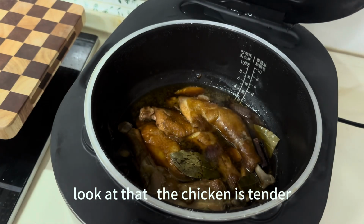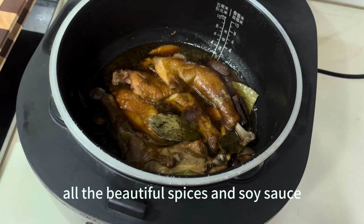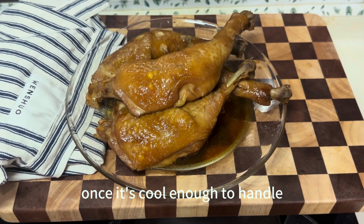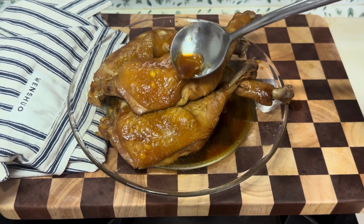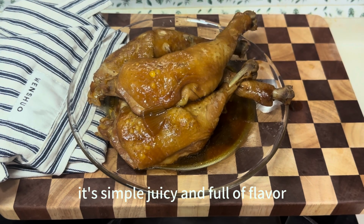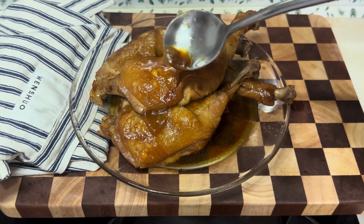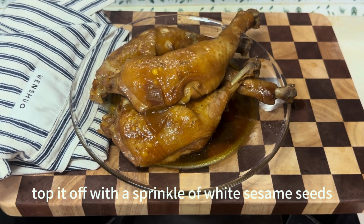Look at that! The chicken is tender and infused with all the beautiful spices and soy sauce. Once it's cool enough to handle, tear the chicken into pieces. It's simple, juicy, and full of flavor, made with just a rice cooker. Top it off with a sprinkle of white sesame seeds.